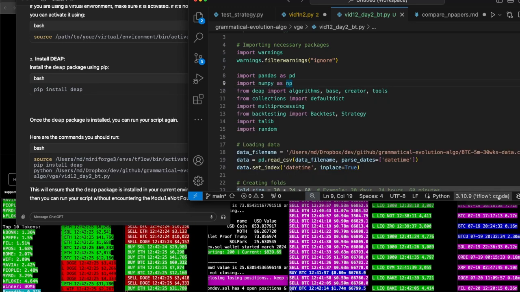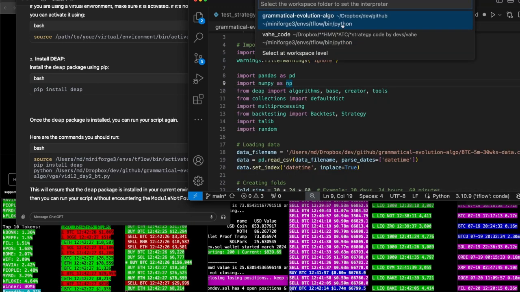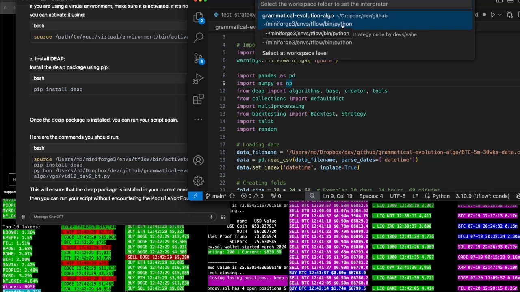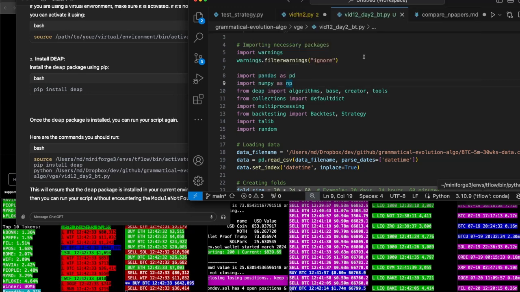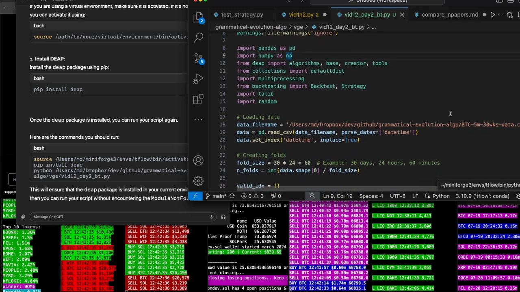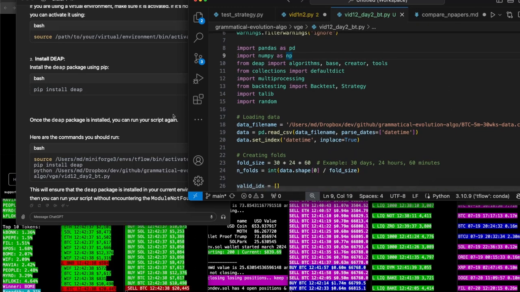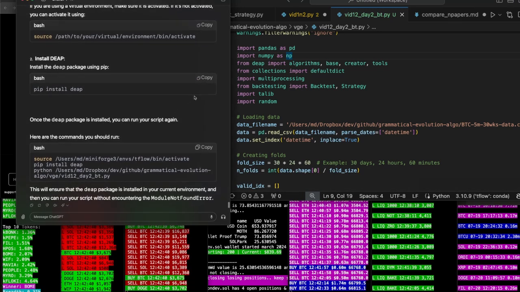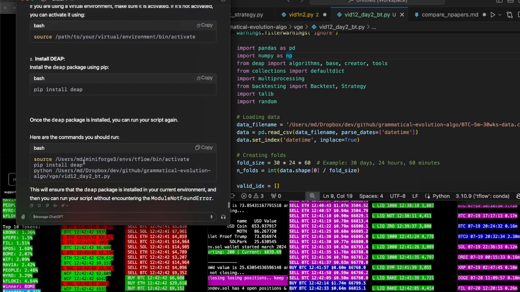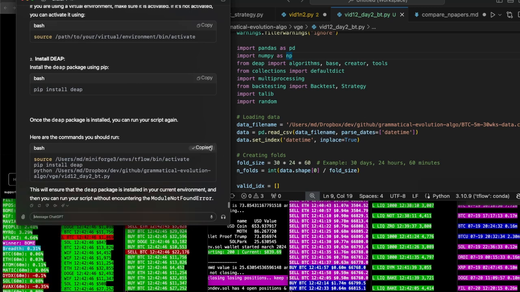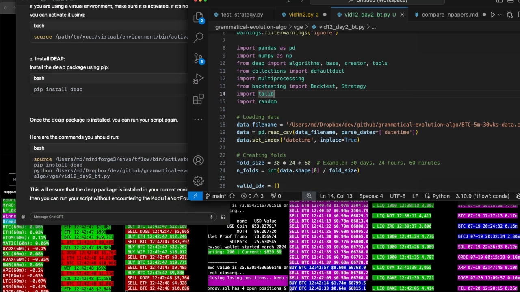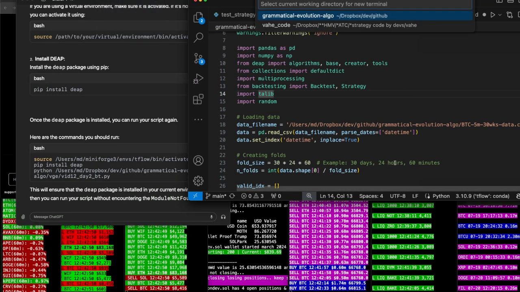Not today. All right, let's go ahead here. Pip install deep, I'll try this. I mean, it says it's going to activate some stuff.